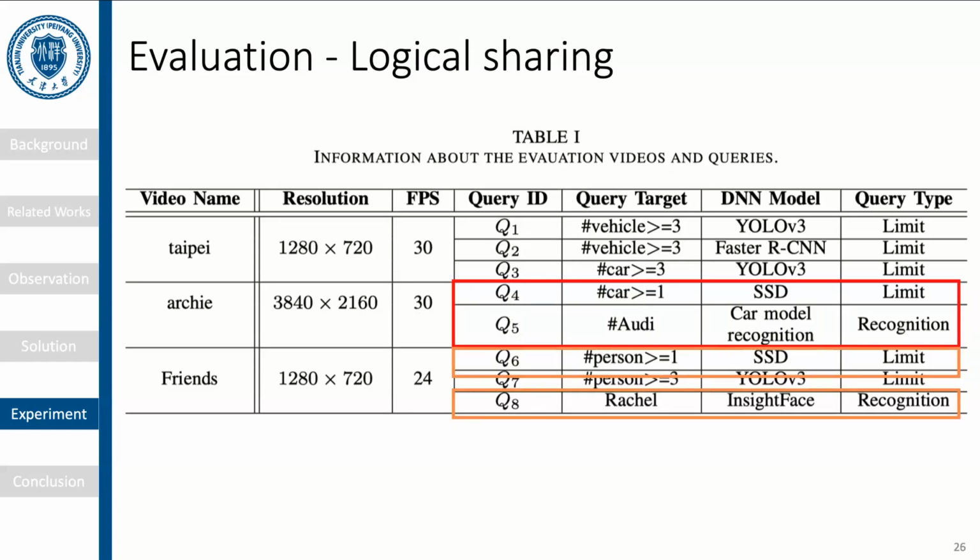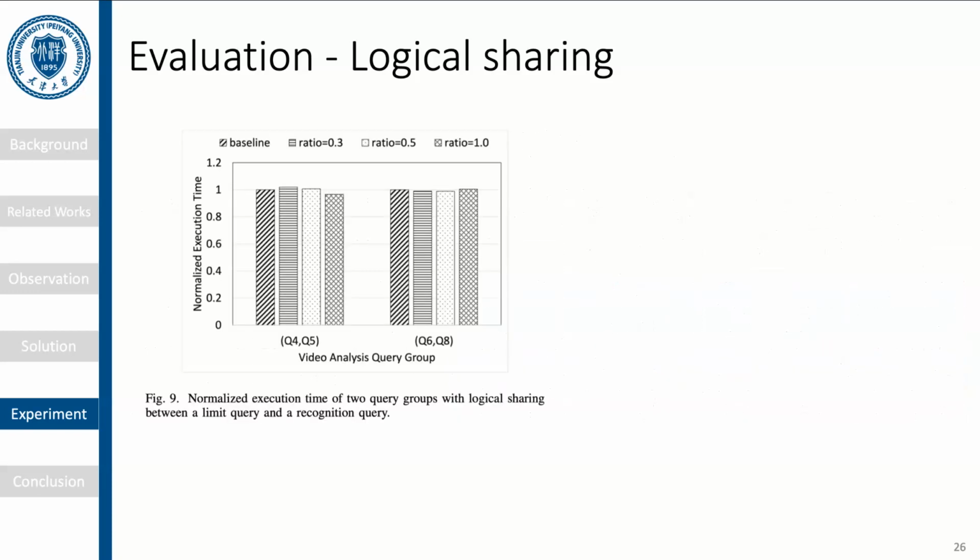In order to evaluate the performance with logical sharing, we conduct 3 experiments. First, we choose 2 query groups from the above 8 queries, and query targets of 2 queries within each group have a semantic relationship. From this picture, we can see that the processing performance improvement is small or even worse than the baseline implementation. By inspecting Q4's and Q6's outputs, we find that almost all frames in the target video clip are returned. It means that the number of frames to be filtered is limited. In this situation, DVQShare works like a traditional analytic system.